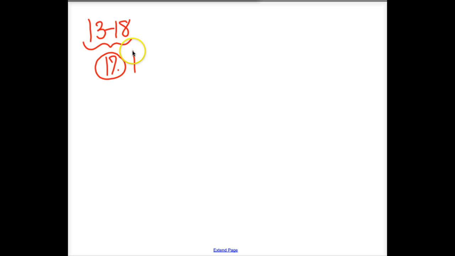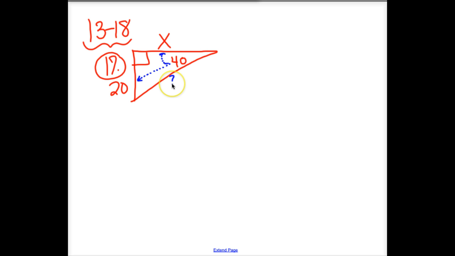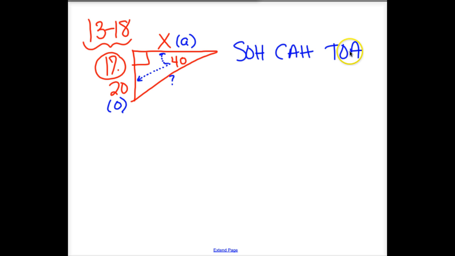On number 17, I've got my right angle that looks like this. I've got the 40 degrees here in the top right. I've got an unknown side and a given side. My process goes like this. I classify those two sides: the one I'm looking for in reference to the angle, and the one they gave me. Notice they did not give me the hypotenuse. So I'm looking for the adjacent side when they gave me the one opposite it. I've got my SOHCAHTOA that will help me determine which trig function to use. I'm dealing with opposite and adjacent. This would be a tangent problem.